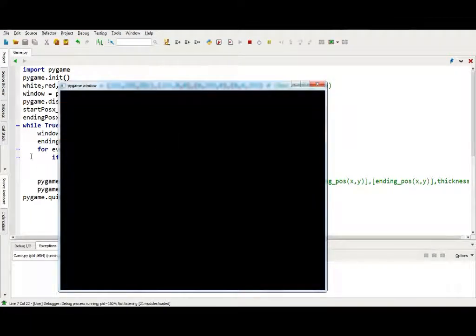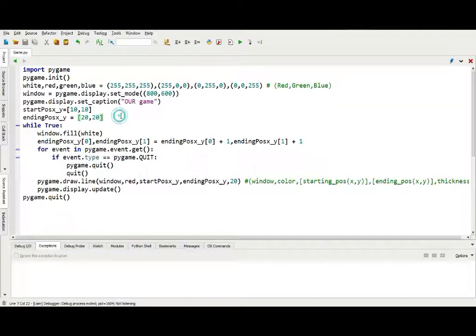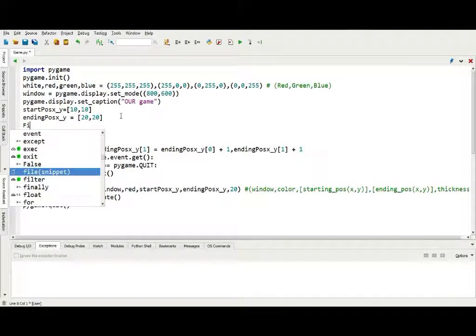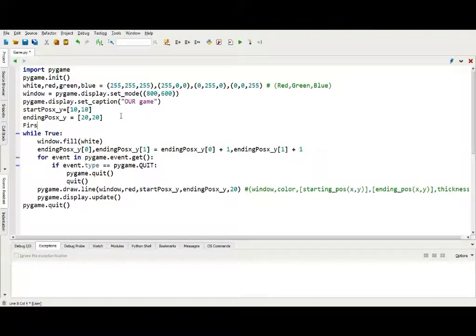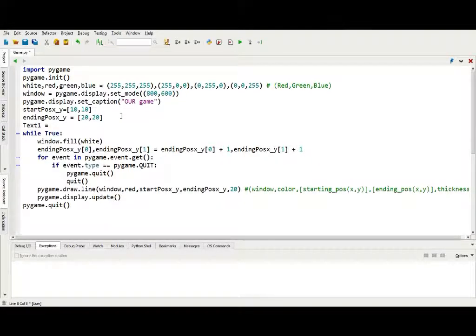So now after we have seen our line gets stretched, let's put some words inside the window. So let's see, first text font.